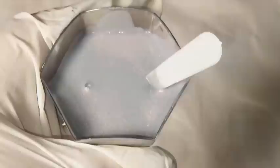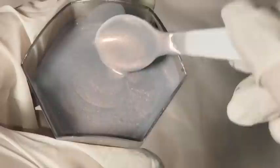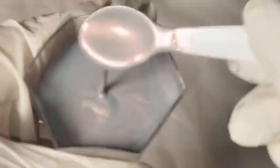Oh my goodness. And my favorite of them all, because I always have a favorite, Aurora. A light smoky gray that shifts to red. Leslie, I know you're watching. These are absolutely stunning.